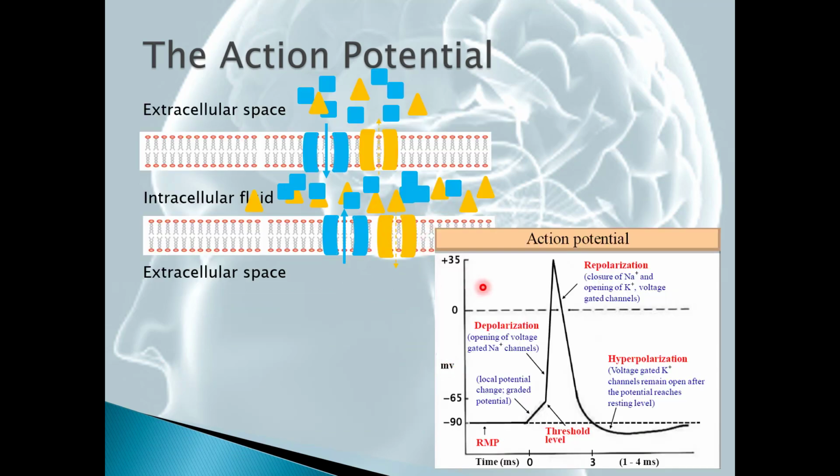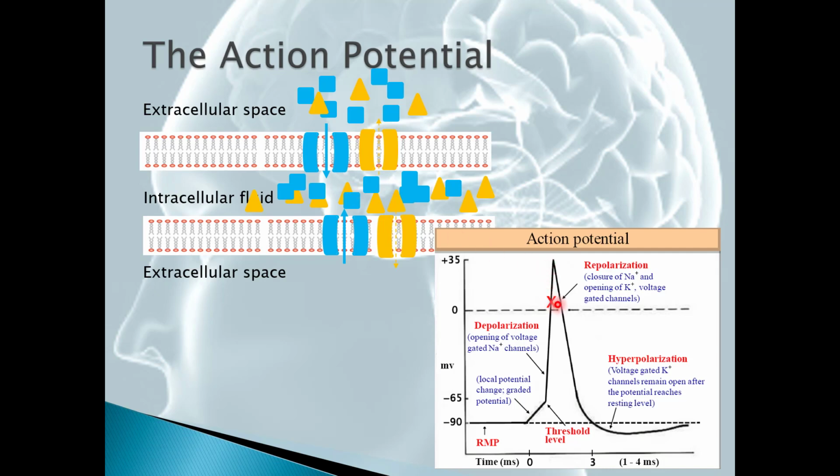So here we are at this little X right here. We were at resting membrane potential, sodium channels were closed, potassium channels were leaky. We depolarized to threshold, which caused the opening of those voltage-gated sodium channels. We had this massive depolarization, and that massive depolarization was caused by that sodium rushing in. We can see those sodium channels opened up, and that sodium rushed in.